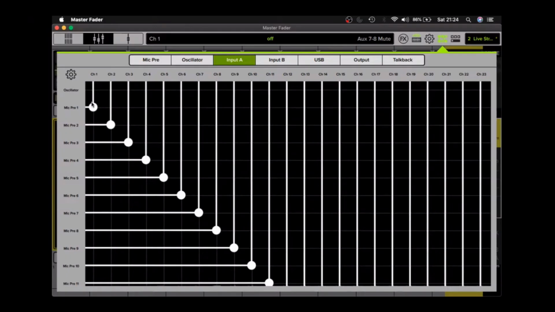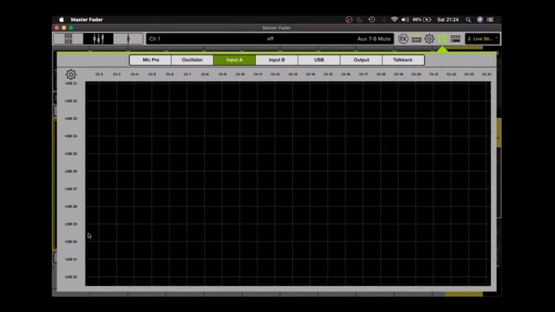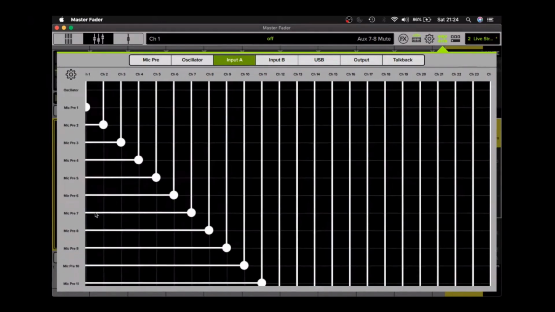First of all, the thing you need to understand is this: the items on the left-hand side, this menu here, is where the sound is coming from, and this is when you're talking about inputs, by the way.